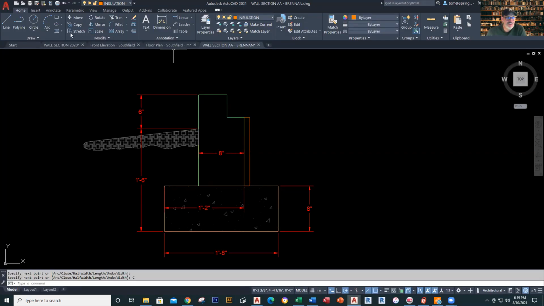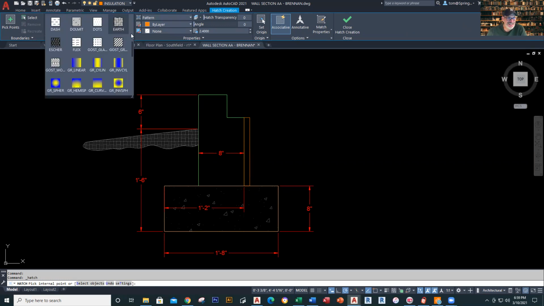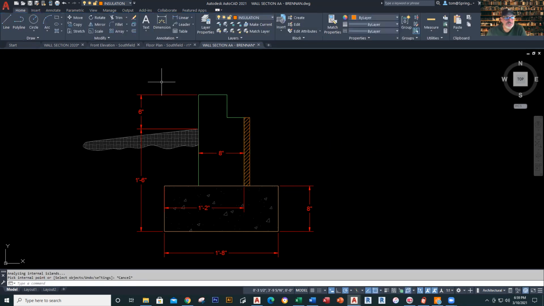So I go ahead to hatch, and ANSI 31 stands for the American National Standards Institute. That's what that is. And there's actually people who sit around and make patterns and standardize them and give them names like ANSI 31, like this one here. And then the scale for this one is 3.4, I think we said. Then I go ahead and put this right in here, and that should look about right. There we go. So it's looking good. And then I go ahead and continue to save it as I go along here. And then we're making good progress.